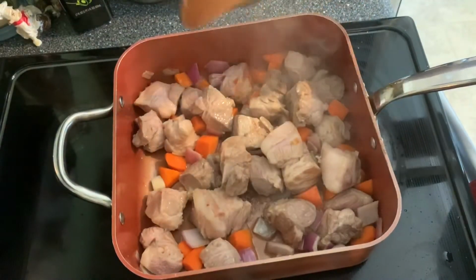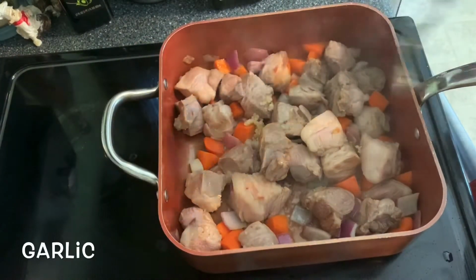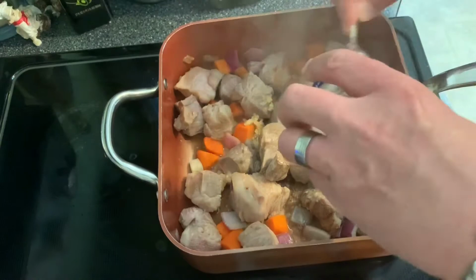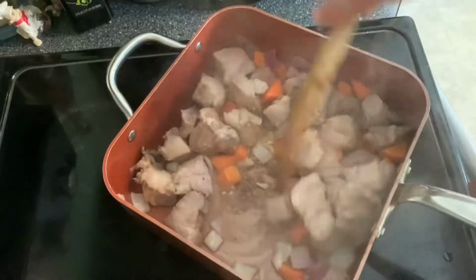Oven heated up to 350. Onions are getting soft. So I didn't have any garlic either, but I did find a little jar with a tiny bit of garlic. We're going to add that as well. We'll let the garlic start to perfume a little bit.